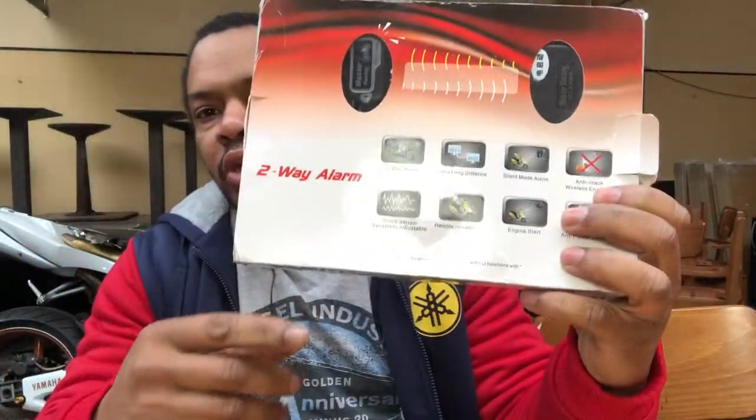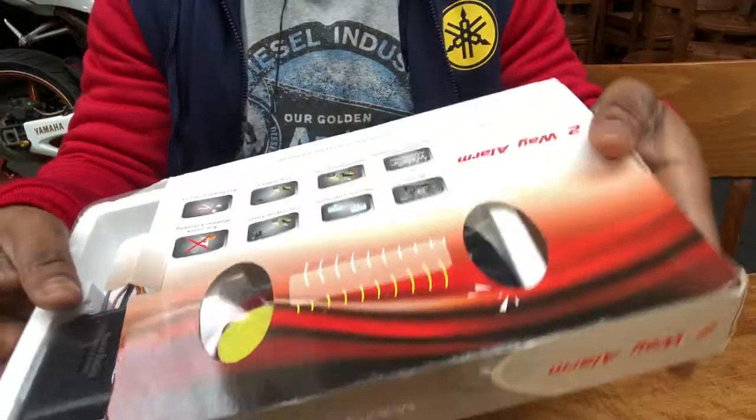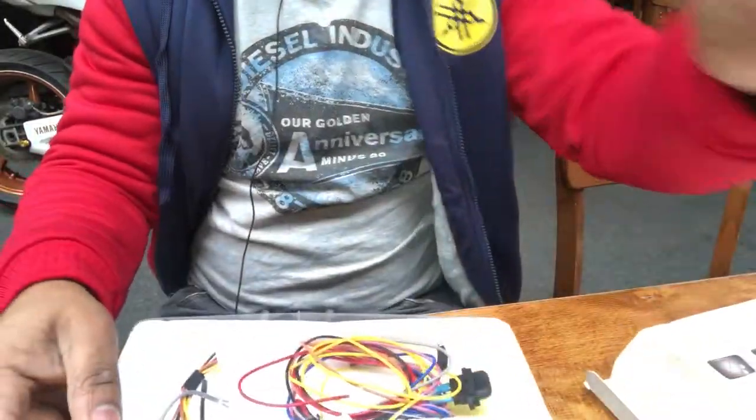Today I'll be installing my two-way alarm system. I will be removing the alarm system from the package. So inside the package, this is the alarm system.